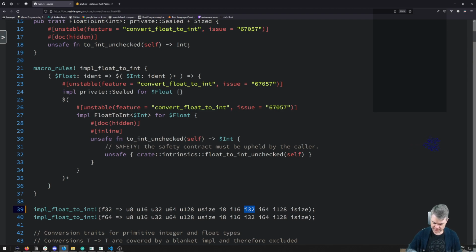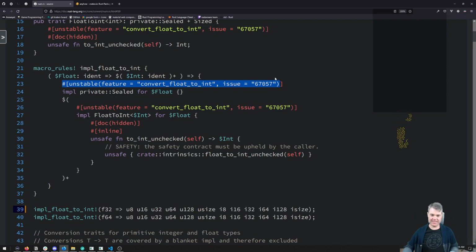So what does that actually give us? Here's our macro rules for that. So we take the identifier. Oh, it's unstable. So it's not ready for us yet, so I can't actually do this.